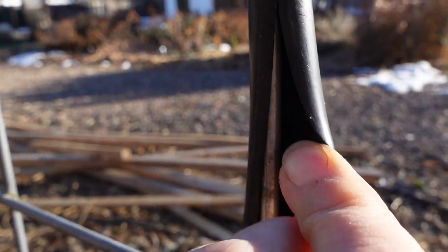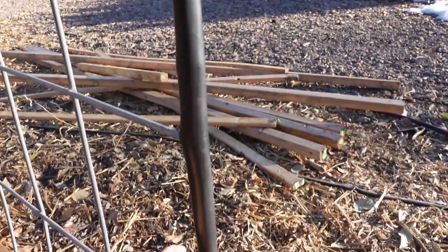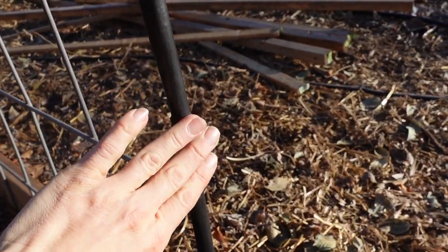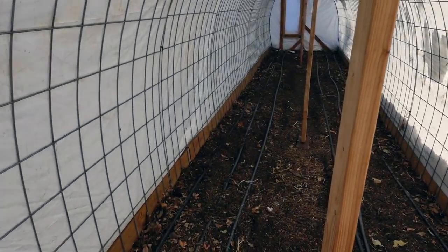We've also sliced a piece of plastic tubing in half and slid it over the edge of the cattle panel, because where the little tees are in the metal there can be sharp edges on the outside. If those sharp edges rub on the plastic, they can create holes, and we don't want holes since we reuse the plastic every year. If you do get little holes, you can patch them with greenhouse plastic tape specifically made for low temperatures. We have two layers of plastic on here — an overwintering film and 8mm greenhouse plastic that's really heavy-duty.